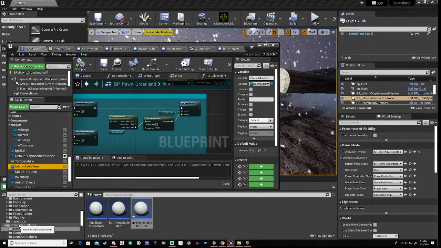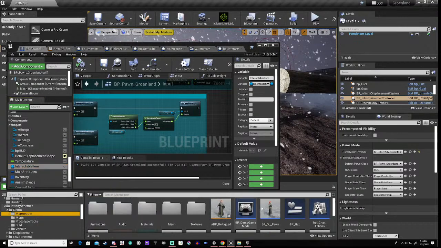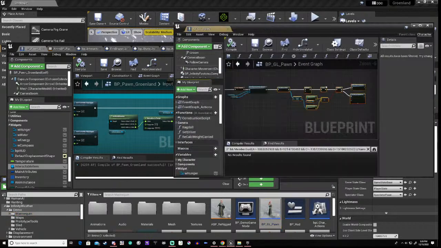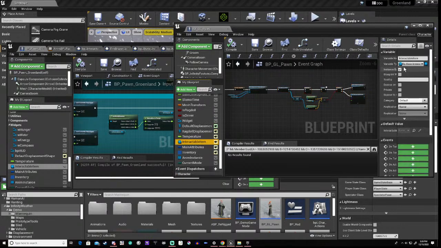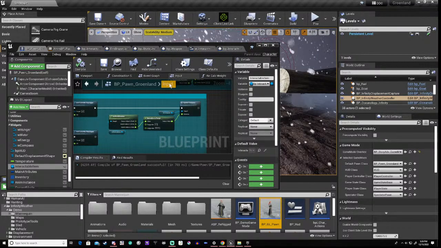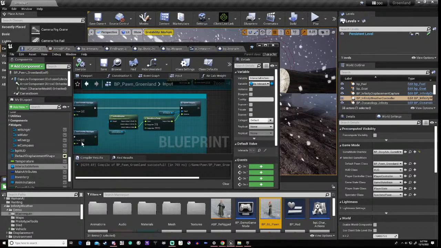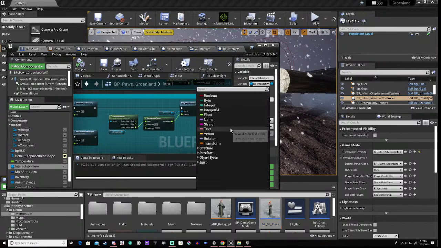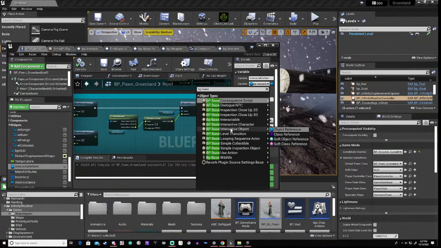Okay, so if we go to our original pawn and we come down to our interactable item, yeah, I'm right. I kind of knew I was right, but once I'd thought about it, yeah. So this shouldn't be that, it should be BP base interactable.